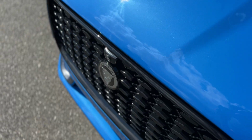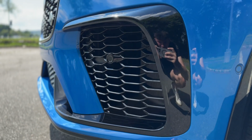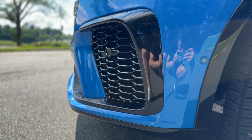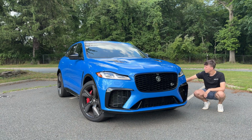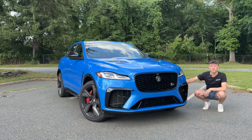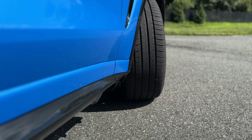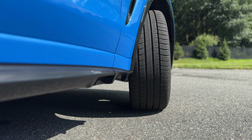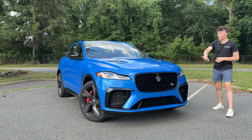And Jaguar's actually done some pretty clever stuff with some passive aerodynamics on this vehicle. We have huge heat extractors on the top of the hood here to let all of the heat out of that engine. And we also have some nice passive air going across the wheels, and even a little Venturi-effect diffuser on the side skirts over there. So really cool stuff. And of course, that air is able to be extracted out of the wheel wells as well to help cool the brakes just a little bit better. So really nice stuff they're doing on this package here.